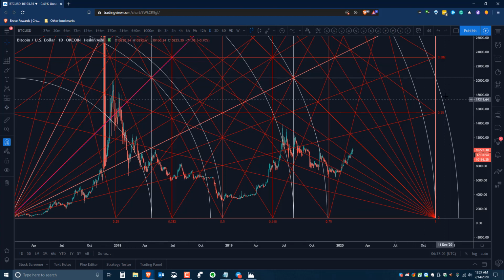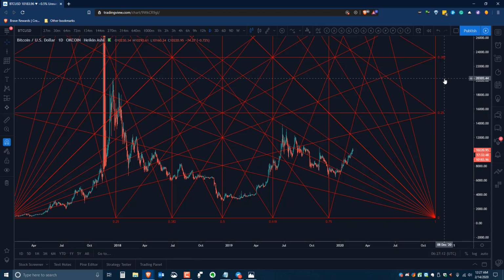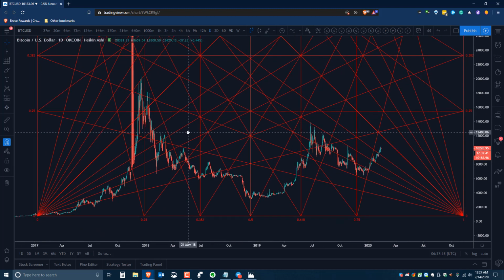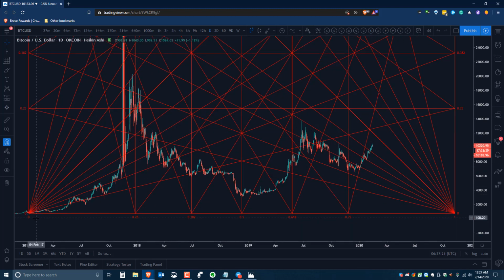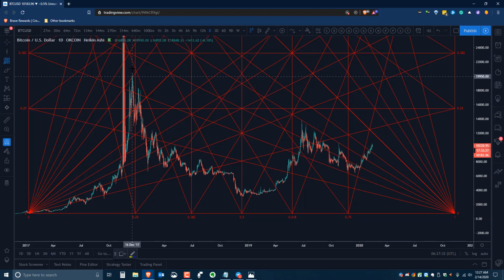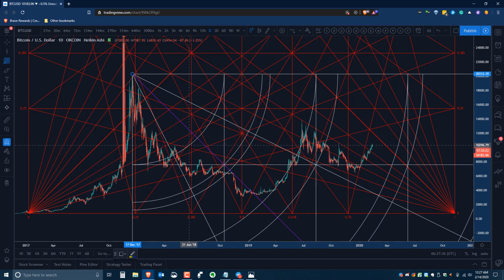So we're going to go ahead now and remove this squared fixed Gann box, the very first one we laid. So the white lines will disappear. The next thing we want to do is we're going to pull another move. So the first one we did was from this significant low to significant high. This time we're going to come back, grab our Gann squared fixed, and pull from the significant high this time. And then we're going to go to the significant low.